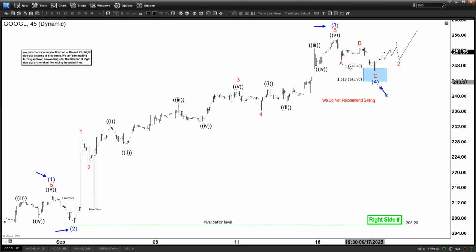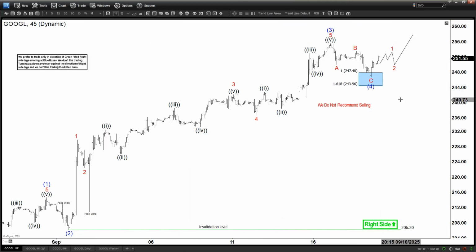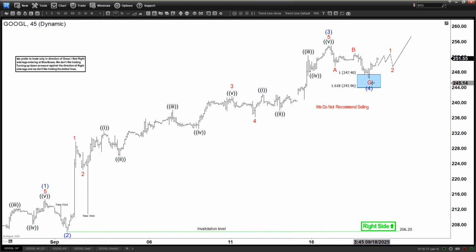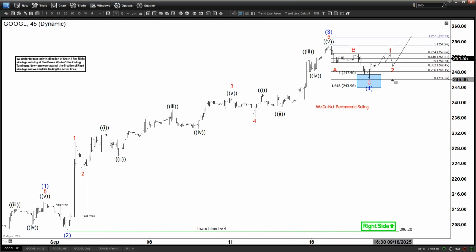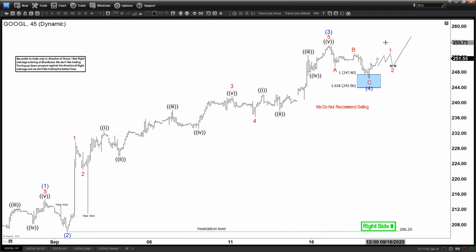Okay, so in terms of potential target on the upside, if you bought it here, then that's perfect. Then that means the position will already be considered risk-free, right? And now target on the upside, we can use the 1.236 external retracement as a potential minimum target for wave 5, which is this 257. Okay, alternate will be doing a double. What does that mean? That simply means we fail to extend and we go down again. That doesn't make it bearish at all, guys. This is as bullish as it gets.